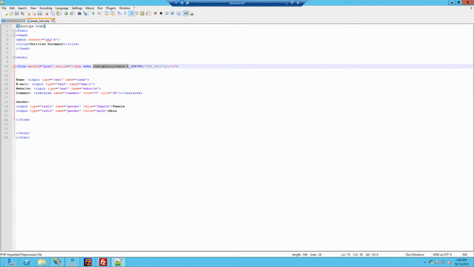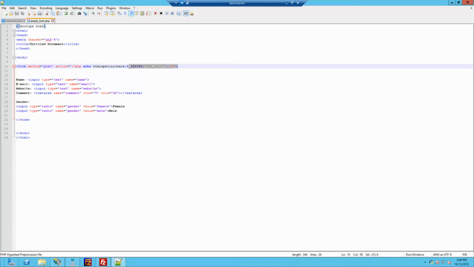Now, a big note on PHP form security: the $_SERVER PHP_SELF variable can be used by hackers. The reason for it is that if PHP_SELF is used by a page, then the user can enter a slash and then a cross-site scripting (XSS) command to execute. Cross-site scripting, XSS, is a type of computer security vulnerability typically found in web applications. XSS enables attackers to inject client-side scripting into web pages viewed by other users.